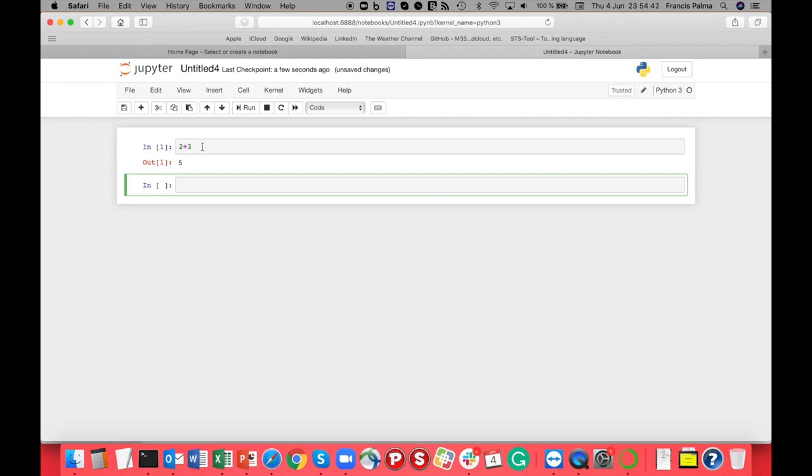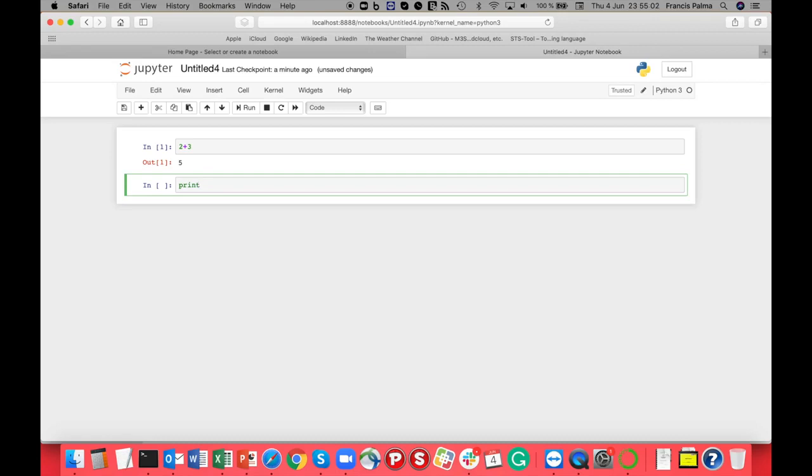So 2 plus 3 is obviously 5. In this way, you can directly provide any instructions that will be regarded as a Python command, and you can also write some basic Python commands in your input line.